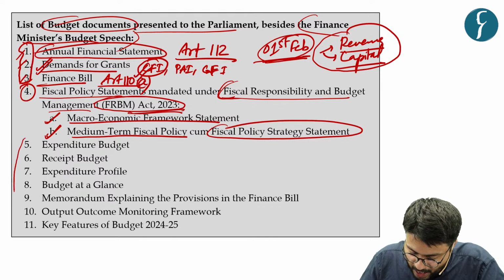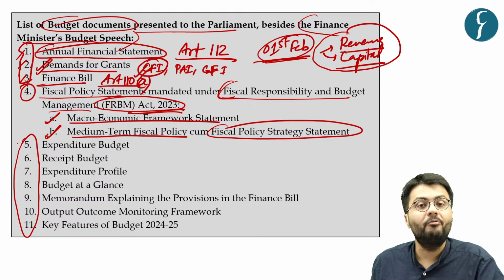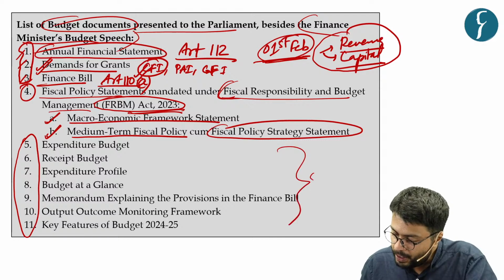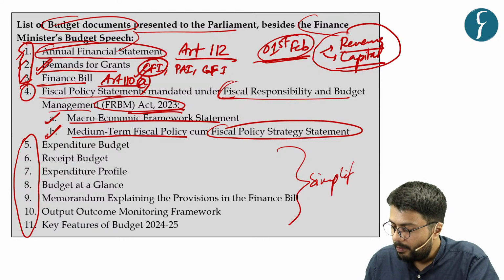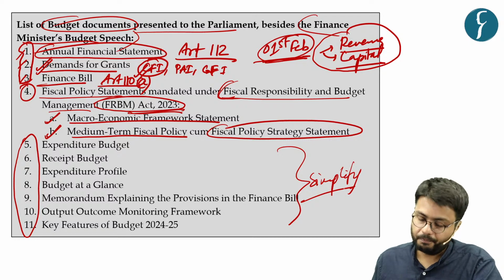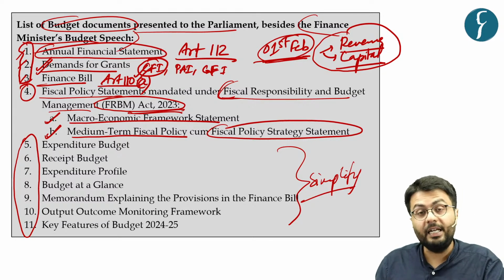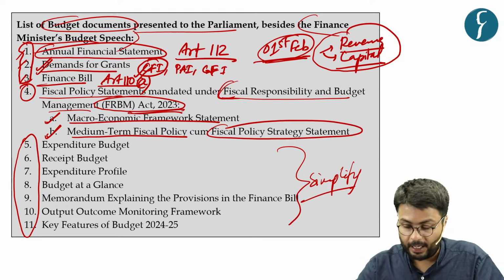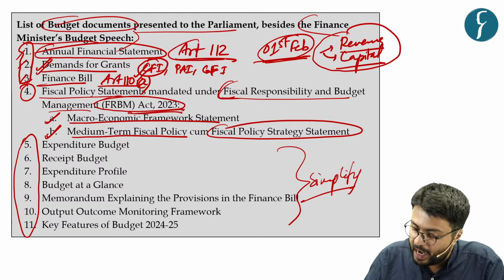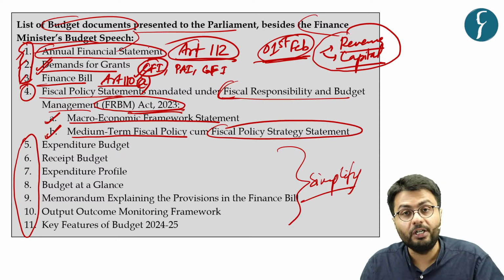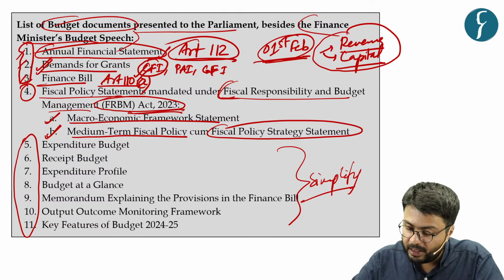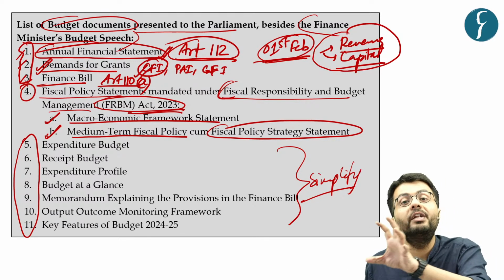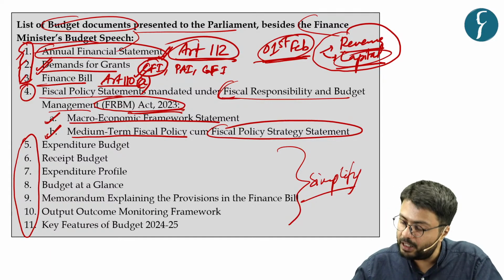Now, all these other submissions made by the government are looking to enhance the presentation of the budget, that is, to simplify the presentation of the budget. So you can understand these are the key documents which enable the government to present the budget every year. Now, as I have already highlighted, under Article 112 of the Constitution, the government in its budget, that is the annual financial statement, must differentiate between its revenue spending and other spending as well.